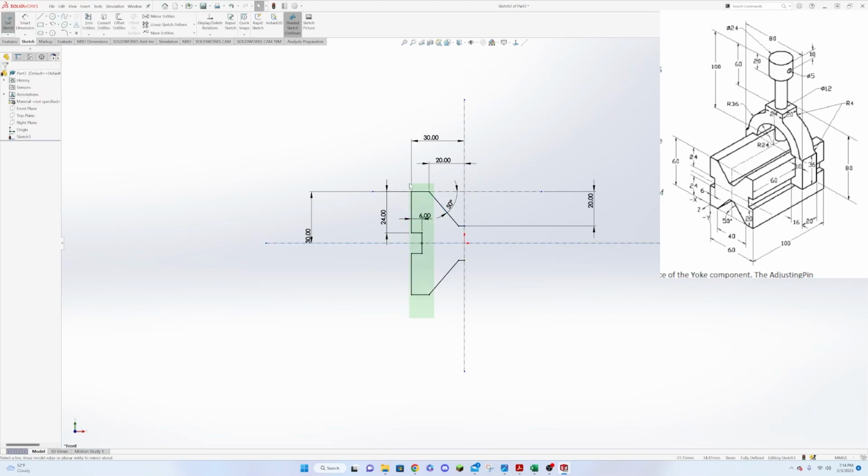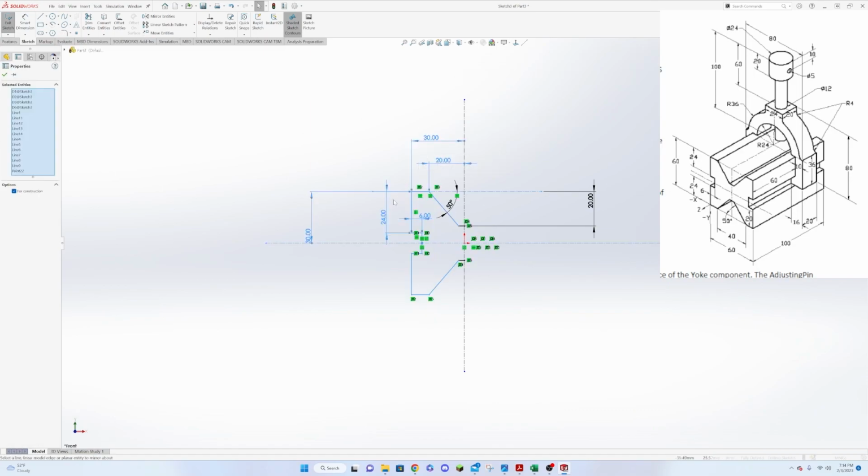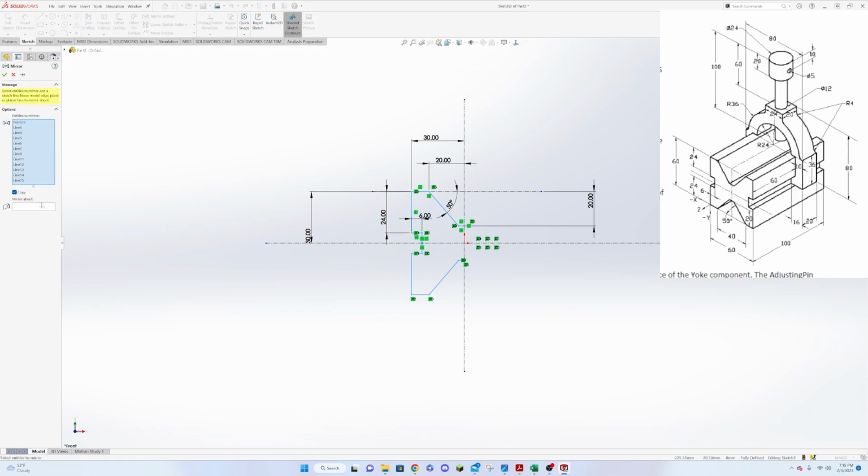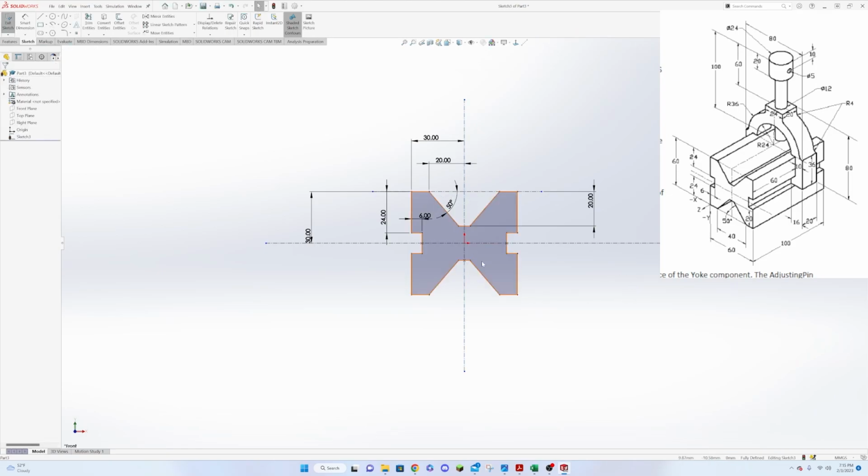And then we can do the same thing here. We can do the same thing here. And we'll push control and we'll turn off these dimension lines. Once again, probably doesn't matter too much. And we can mirror these entities. We're going to mirror them about this line here. And we say OK. All right. And there is our fully defined block.